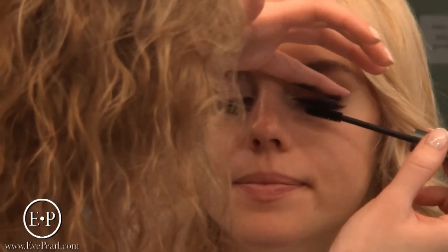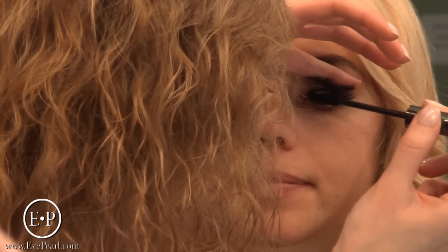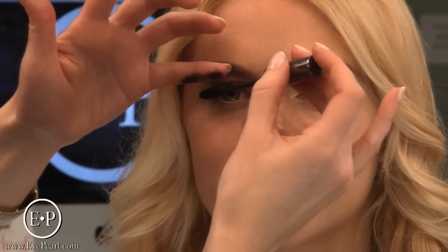Just look, is it weird? Is it pulling? I could take it off and put it on again. No, I'm great. Okay, so, yeah. They still look like they're yours. Yeah, it's definitely a difference. And they'll stand out more on stage, absolutely. I think you'll be able to see the blue of your eyes better. I mean, yours are pretty amazing. So we'll cover this up and we'll move on.